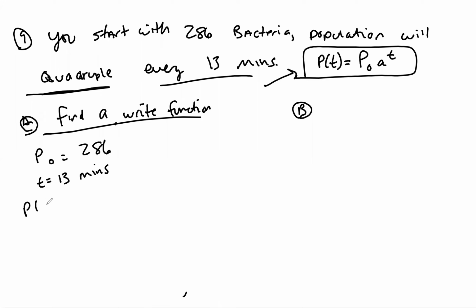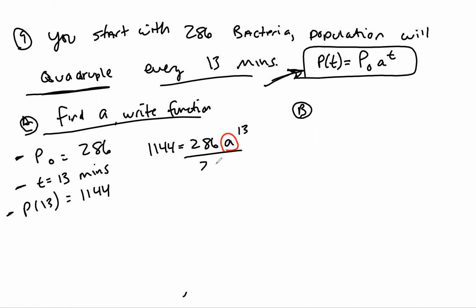So we're going to say that P of 13 just means 13 minutes have passed. We're going to take our initial value and multiply it by 4. And when I do that, I'm going to get 1,144. And so I started with 286, 13 minutes passed, and now I'm up to 1,144. Now, that's what I have to use to find my population growth rate. So take everything we know and plug it into this formula. P of T in this case is 1144, and that's going to be equal to 286, because that's what I started with, times A, and then the time that has elapsed is 13. And this first piece, all I'm trying to do is solve for A. And then I'll write the function.